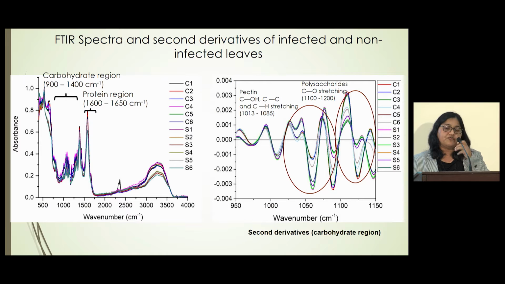So for the FTIR-based technique, we decided first to see the changes in very highly infected leaves. For that, in 2020, we collected some samples from the foothill region at a very late stage. There we had very infected and non-infected samples. Then we extracted the water-soluble polymer and ran FTIR to see how the compositions are different in infected and non-infected samples.